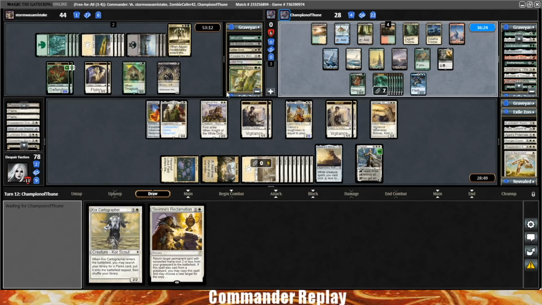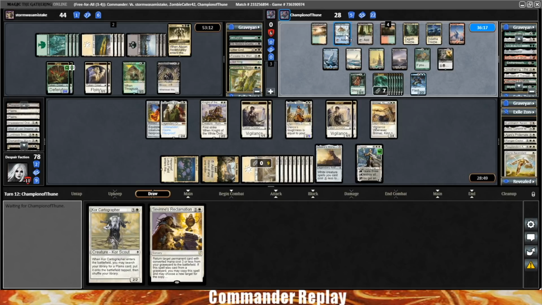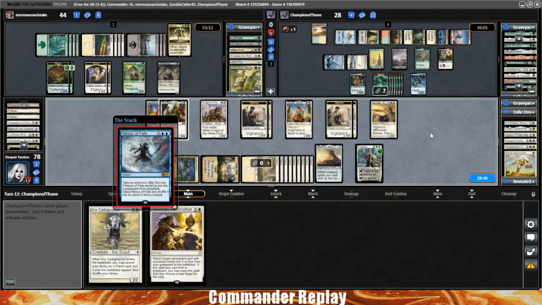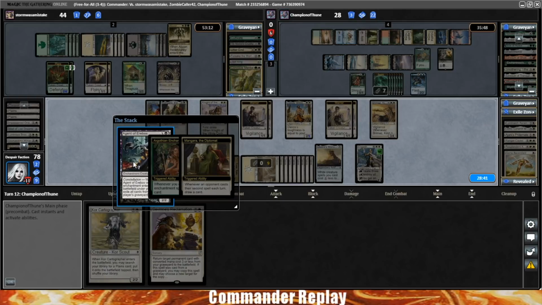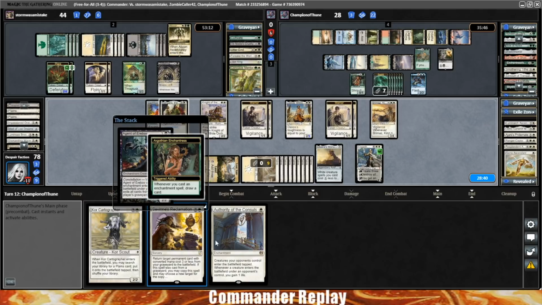What does Thespian Stage do for us? What can we copy that matters? There's an Alchemist Refuge. Minamo. Yeah, not seeing anything terribly interesting. You could copy one of these 3-mana lands, which isn't awful. Uh-oh. Champ spending a lot of mana. Let's see what this is. Nexus of Fate. Cool. Cast Agent of Erebos. That one's going to exile the graveyards. Awesome. So, Savine's Reclamation, now a dead card.